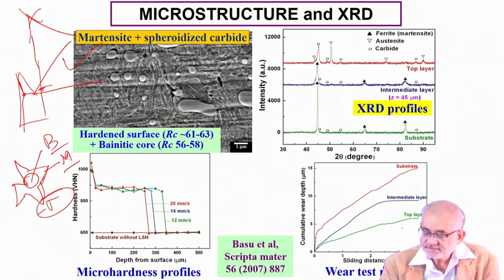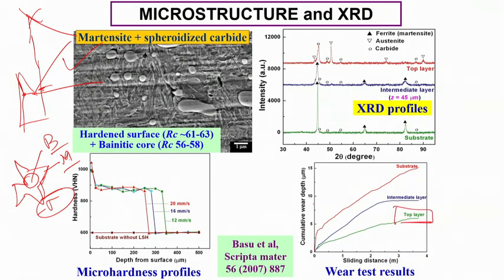So this is a similar result, that we want the top layer to undergo the least amount of wear. So this is the wear depth, and this is possible because of this predominantly martensitic microstructure. So you have a bainitic core and hardened martensite on the surface. This combination certainly is more desirable than hardened and tempered up to a greater depth, because in that case we have a softer core to absorb energy, and as a result the rolling contact fatigue, or the overall toughness, of the material will be higher.